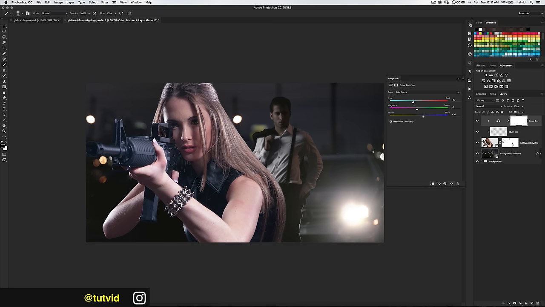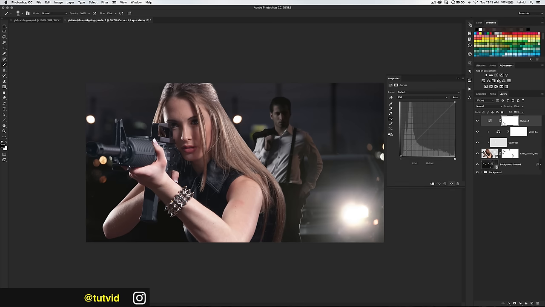All right, it looks like we're probably going to have to back off this effect overall, so we can just reduce the opacity of this layer a little bit. You can see there's before, there's after. We're starting to bring her in a little bit. She's still too bright. We're going to darken her up a little bit in just a second. All right, so we got that first bit there.